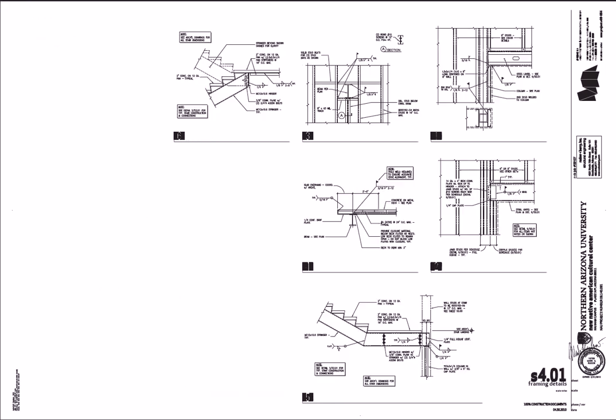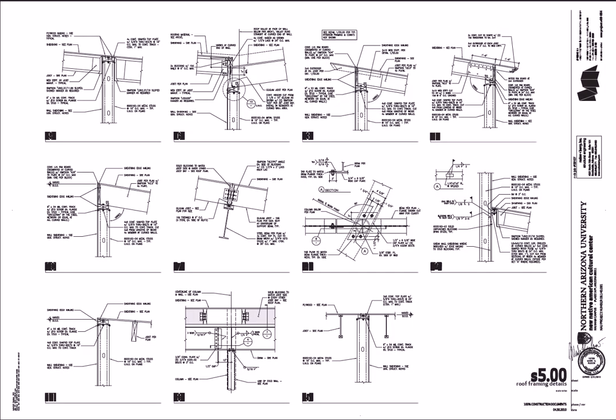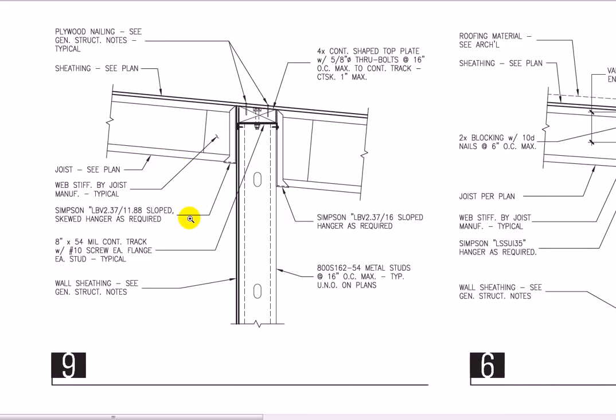We'll go to the next page here. A couple more framing details. This looks like I've got some ways that the stairs are connecting together. Now we get up to the roof framing details. So I see a lot of slants here, which tells me there's going to be some complexity to this job. Just zoom into one here.